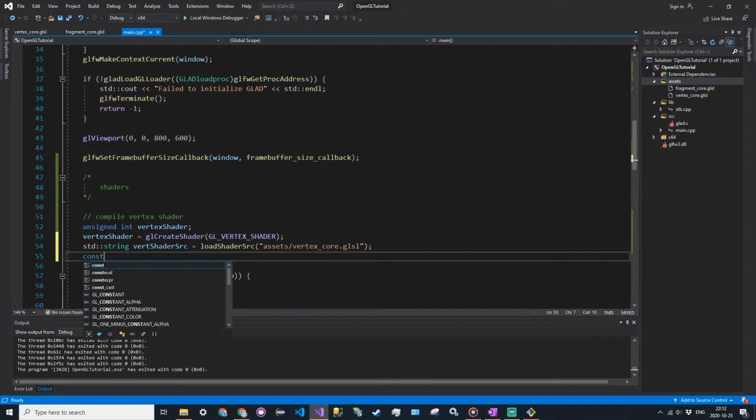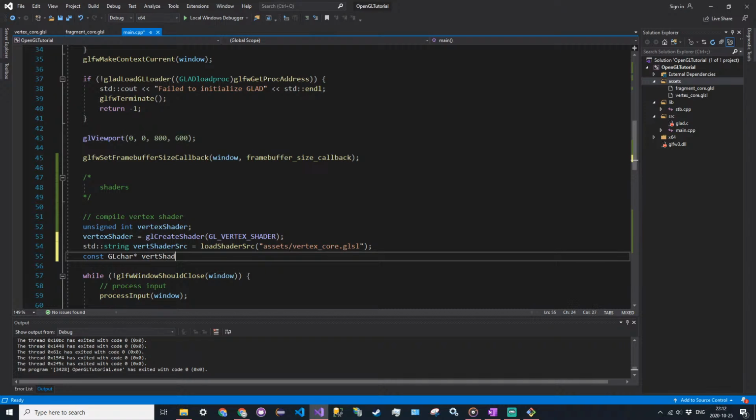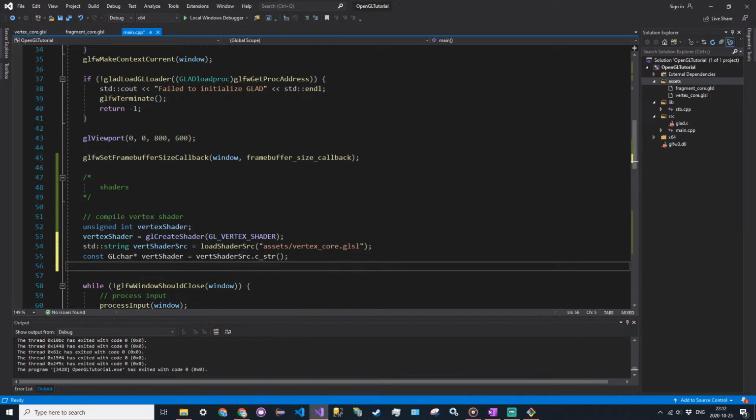Then we want to say const GLchar pointer vertShader is equal to vertShaderSrc.c_str. So we're just getting the vertex shader source as a string, and then we convert it to a const char star, which is then automatically cast to a type of GLchar. Now we're going to set the source in the shader object.